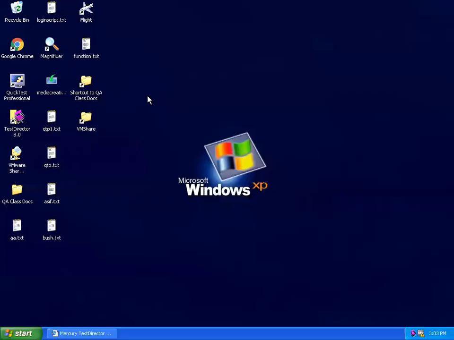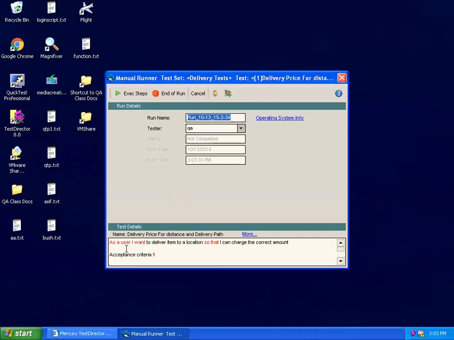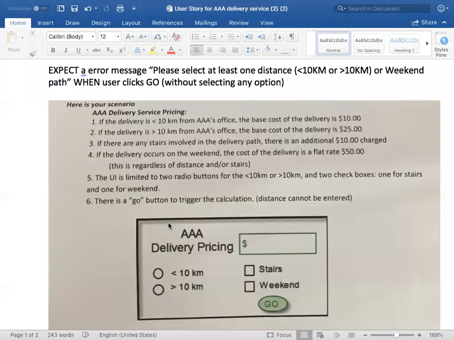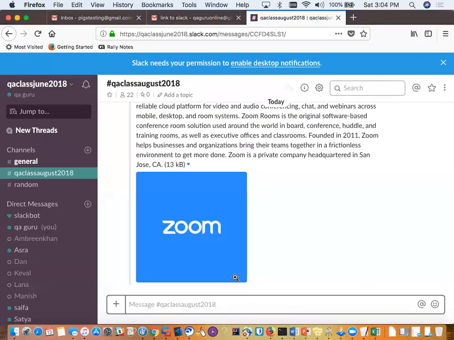So I'll click the run button here and see it says, oh, as the user, every story is coming here, all the story. But I have to execute the test steps. When I click run button, I come to here and now I click execute step. I have all the steps, you see, description, expected result, and actual result is empty. So it says go to delivery homepage. On my website, I will go somewhere here, right?